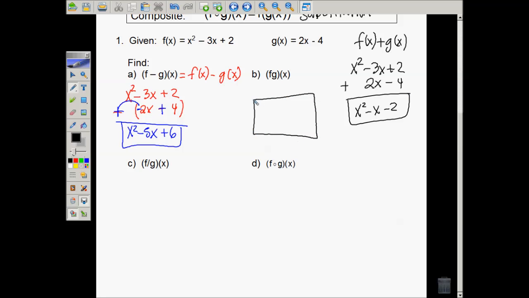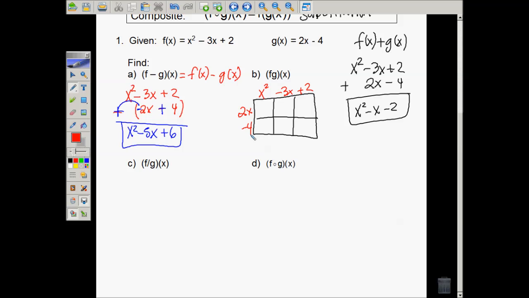So when I make a 3 by 2 box, I'm now going to put my terms. So this is x squared minus 3x plus 2, and this is 2x minus 4. Just like the Punnett squares in biology, we're essentially multiplying. We're combining side to top.